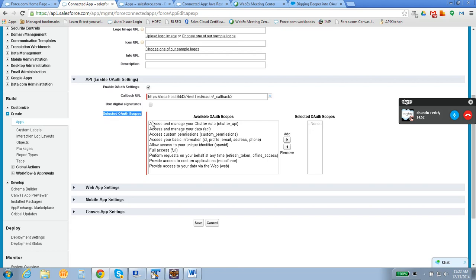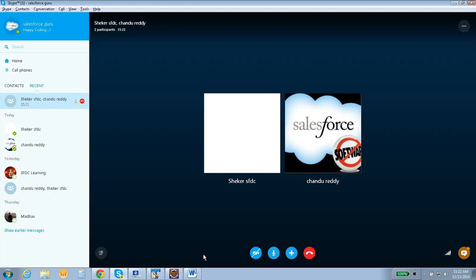Here it is asking: access and manage your data, access custom permissions, access your basic information, allow access to your unique identifier. These are where you can restrict the connected app, so that we control what data we can share with that particular connected app. Clear? Yeah.